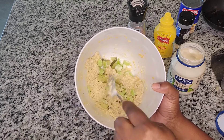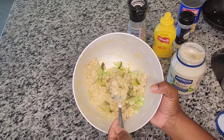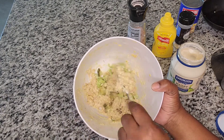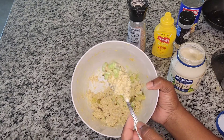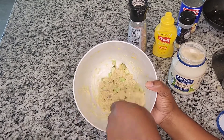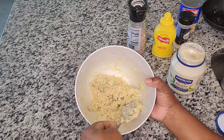I've added in pickles — I don't like relish, but the kids and I would use pickles on our sandwiches when we used to do tuna salad. I'm also going in with some celery that I sliced and then cut in half. I have some pickles as well. I'm just going to stir that in. You can add a little more pepper or salt — we're going to give it a taste.